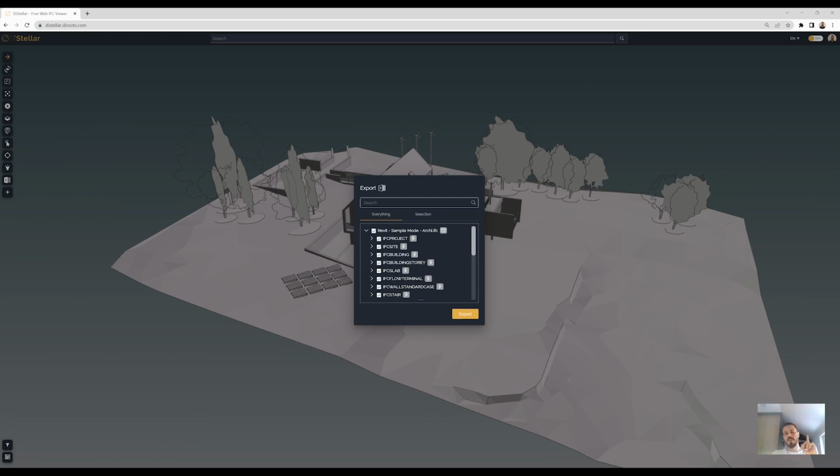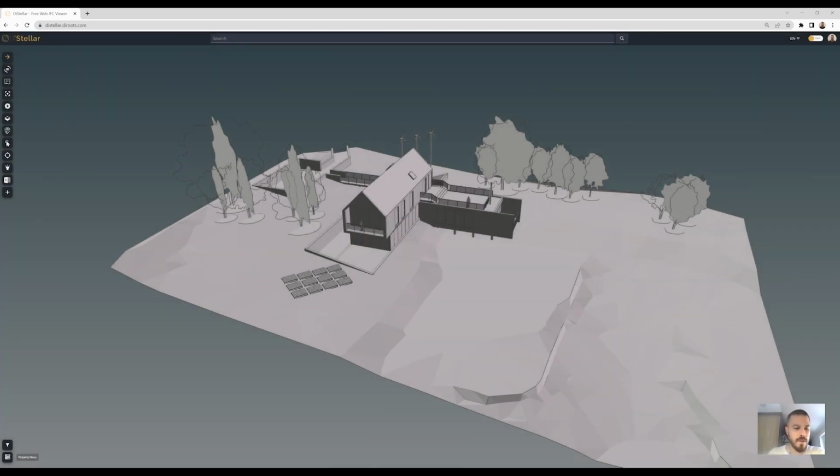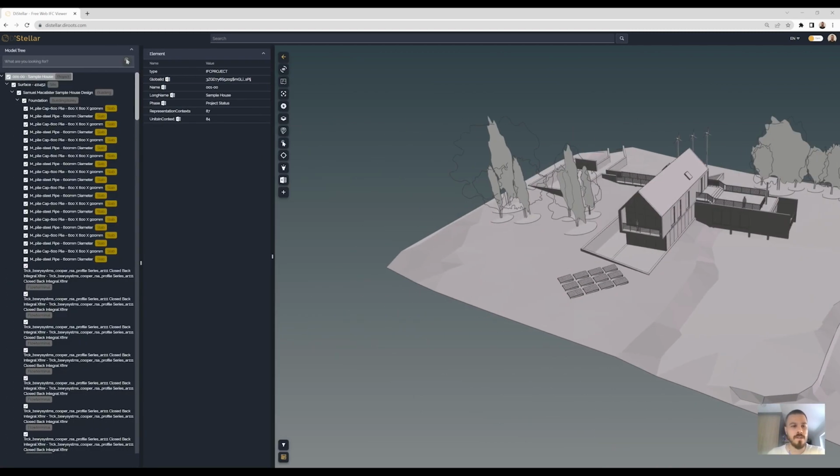Before I proceed, you saw that I went here, used this command, and used the option to export. I see that I have one model loaded. In case I have more, I will see more models, of course. I have a selection mode: if I select something, only those elements will be exported to Excel. But let me show you one small detail that we added just recently, honestly.